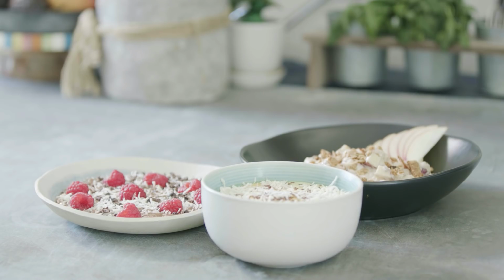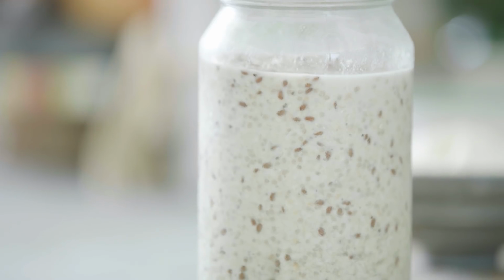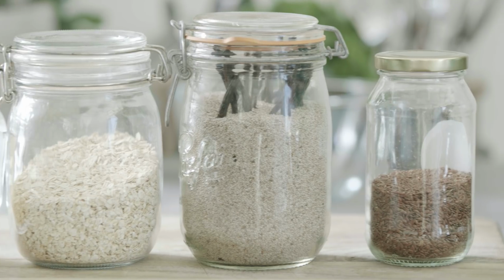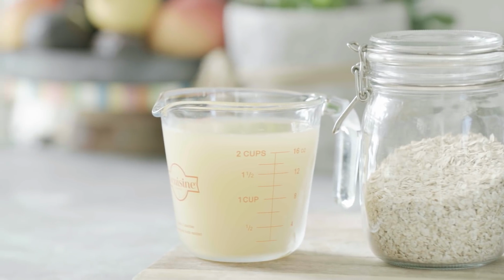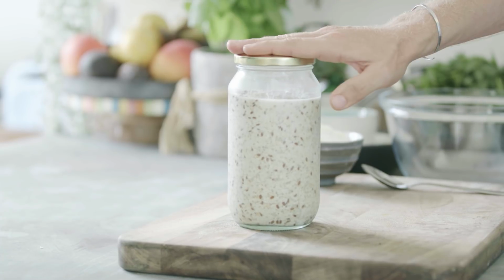Today I'm going to show you how to make overnight oats. Overnight oats is super simple, it's delicious, and it's packed with health benefits. So overnight oats is literally just soaked oats. It's really good for you and you get so much yield out of it. The oats expand by at least 2 times their own size, which means you can use 2 cups of oats and get a whole week's worth of breakfast.